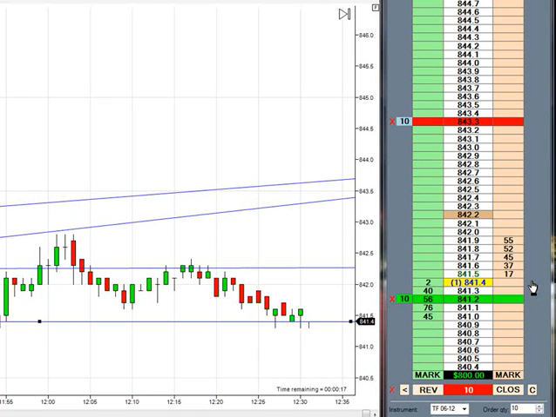We got a little bit of support here, so we may see a pullback to a certain point. I think we've already determined we're in a bit of an intermediate downtrend, but since we're so close to our profit target here, we don't want to give a lot of that back. We certainly don't want to let it go all the way up to our stop. So we're going to try to take something out of this trade. What we don't want to do is end up negative on this particular trade.